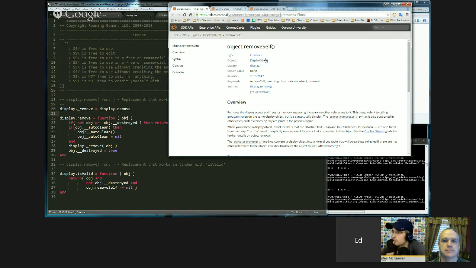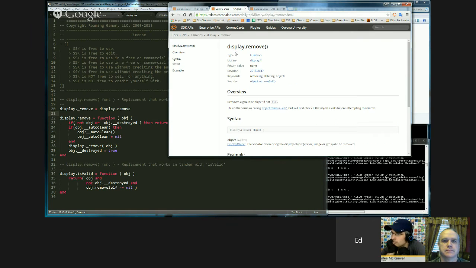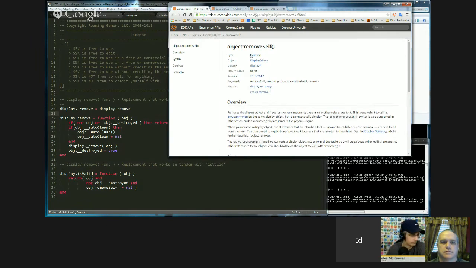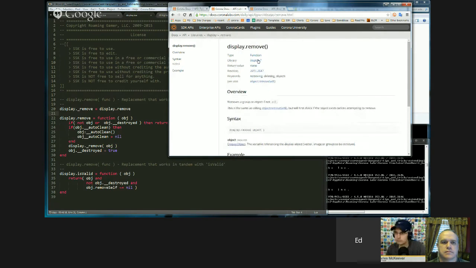Now, there's another function called display remove, which is part of the display library, and this is where we're going to get into the extending things bit. It was added sometime later. I don't think it existed initially, but it came around pretty soon after. Remove self was always there, and I think they added display remove a little bit later.